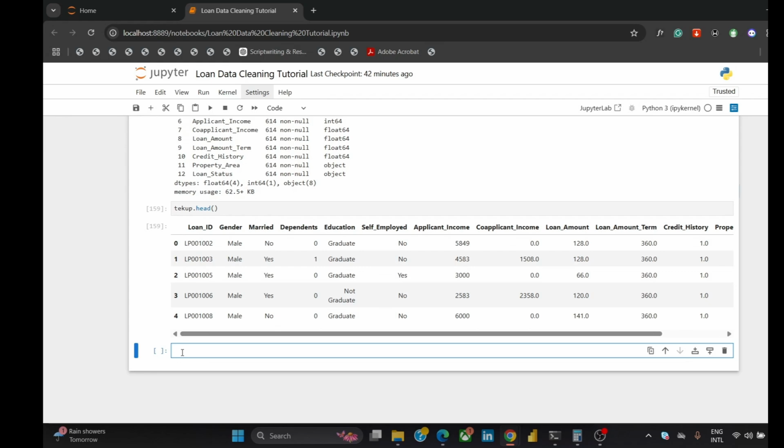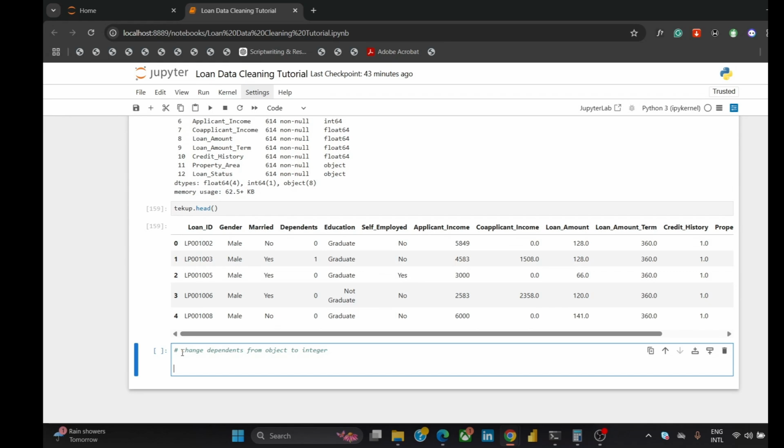So to do that, let's go ahead and say change dependents from object to integer. Now, to do that, we say checkup dependents. I know that we are going to encounter an error here, right?